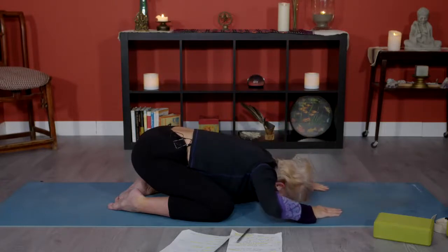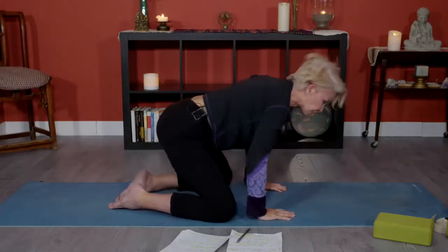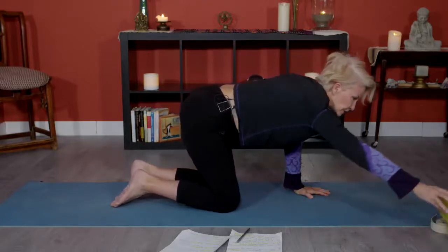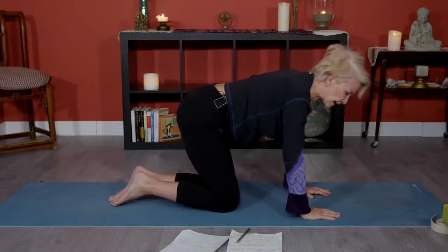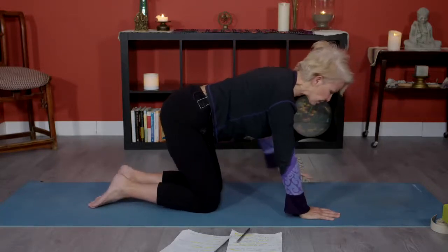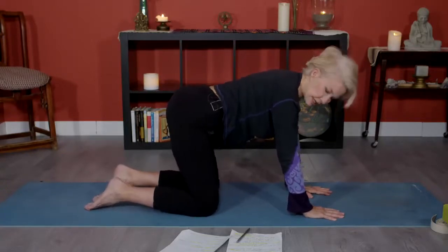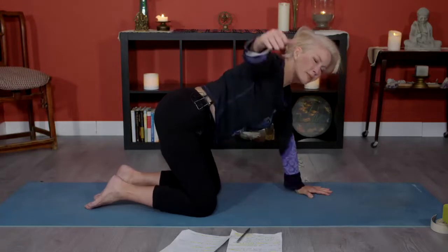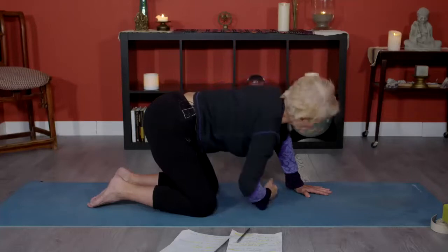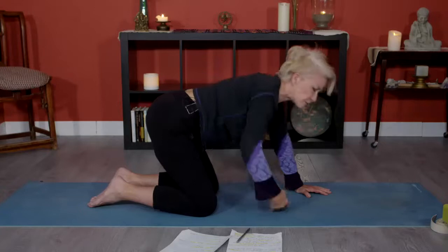Bring your hands beside your head. Press yourself up. Now, if those people who were giving their knees a rest are on their back, can you put a cushion underneath your knees so that you can come up onto your knees? We're going to do the motion of threading the needle. So you're going to inhale your right arm up, reach and stretch up, exhale, thread it under the arm, reaching and stretching, and then inhale, bring it back up.